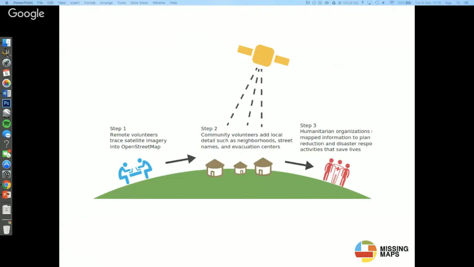The way we do it, though, is a 3-step process. You're now on step 1. You are sitting with your laptop. You're actually really looking like these people on the first animation, because these picnic tables kind of make it look like that. But yeah, you can do some remote mapping today. Then we have community volunteers locally in the field adding more details to the map. Eventually, humanitarian organizations and NGOs can use this for disaster relief.